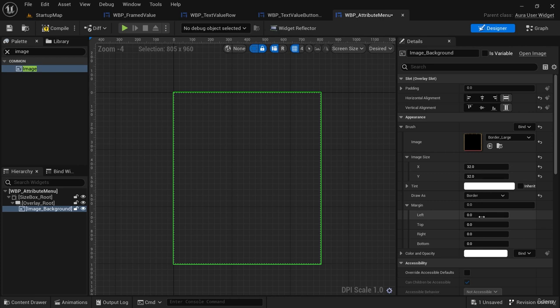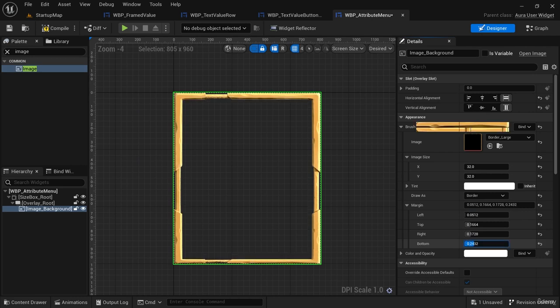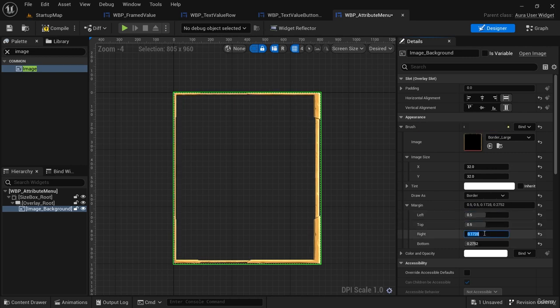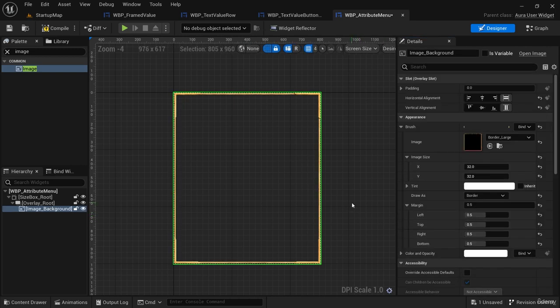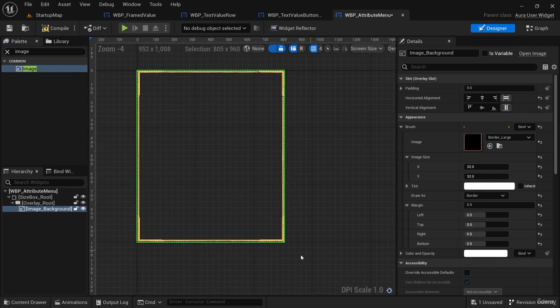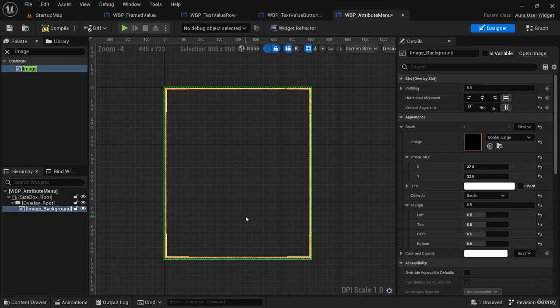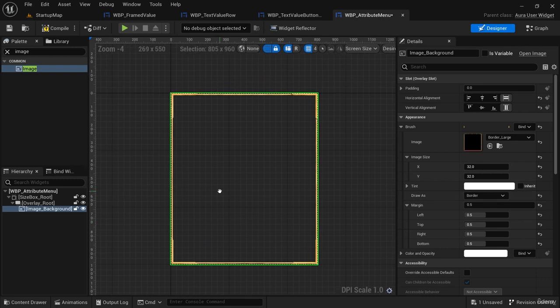We have to bring our margins up in order to see it, right? So if we start bringing these margins up, then we'll start seeing what the border looks like. And I'm going to hard code these to 0.5 for all the margins. And with 0.5, that's going to make them look appropriate. But borders are cool because they adjust as their container adjusts. They're like water.